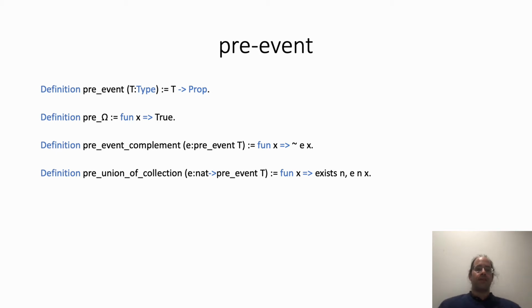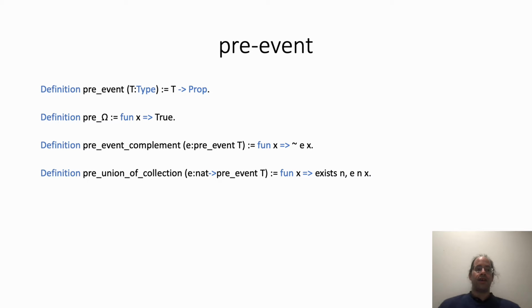So let's start with a very primitive notion of a pre-event. A pre-event is just a set. So looking at the top line, we define it in Coq by saying Definition pre_event. Given some type, which we're going to call T, it's a function from T to Prop, which means it's a predicate over values in T. I.e., we're going to define a set by its characteristic function or membership function. Any element that satisfies this predicate is going to be deemed in the set.